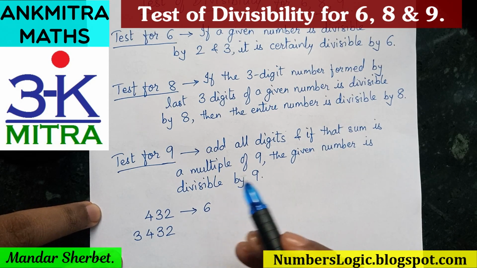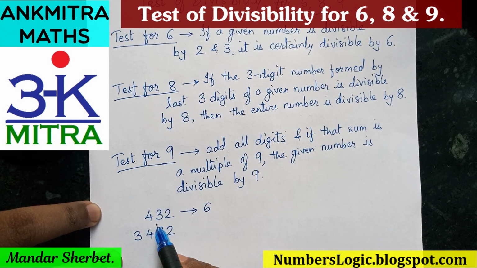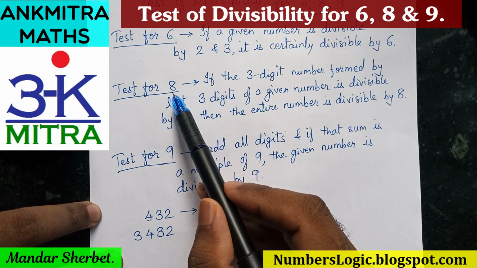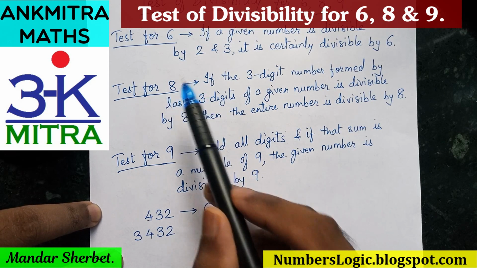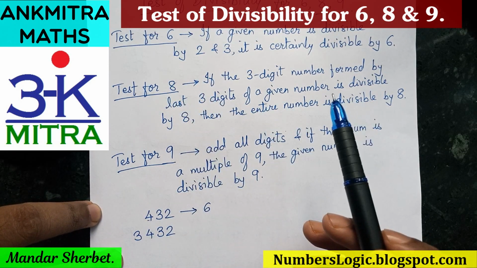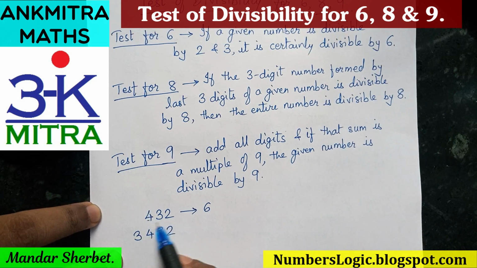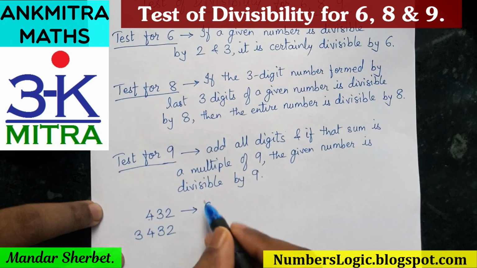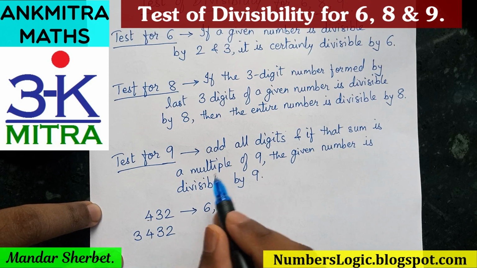Now let's check for 8. For 8, we'll have to actually divide this or try to arrive at a decision whether this number 432 is a multiple of 8 or not. We have 5 times 8 as 40, right? So if 40 is a multiple of 8, 400 will also be a multiple of 8. So we have come close to this number. 400 being a multiple of 8, after 400 what is left is 32. Now 32 also is a multiple of 8. That means 432 is certainly a multiple of 8, so it is divisible by 8 as well.